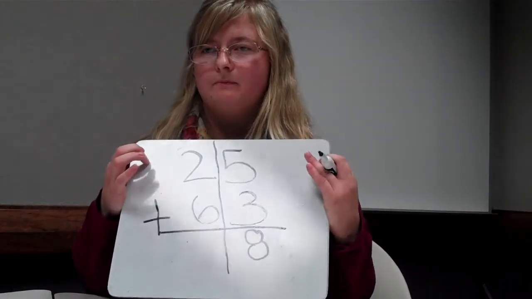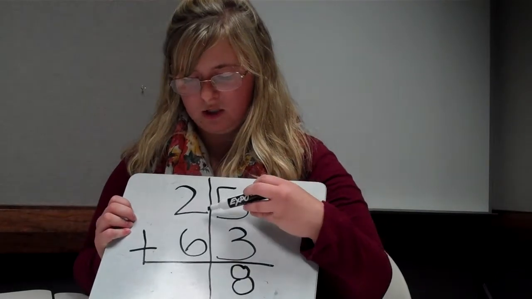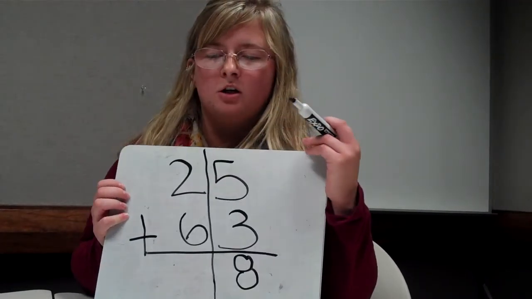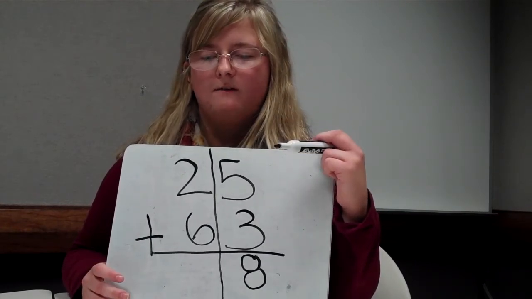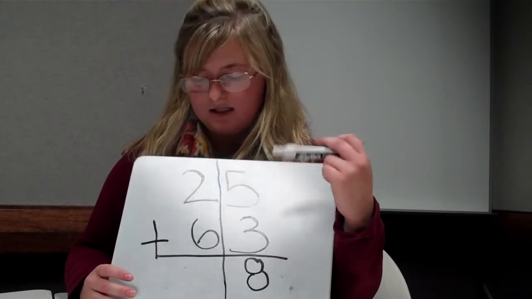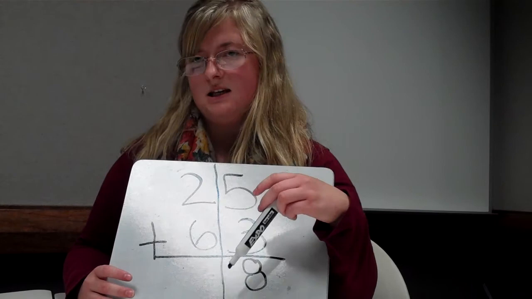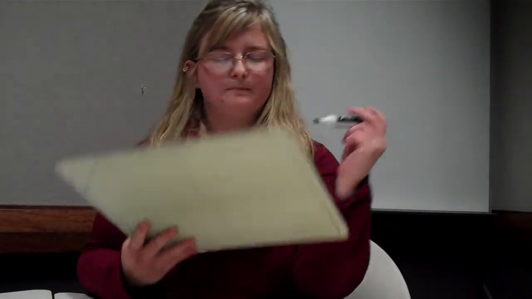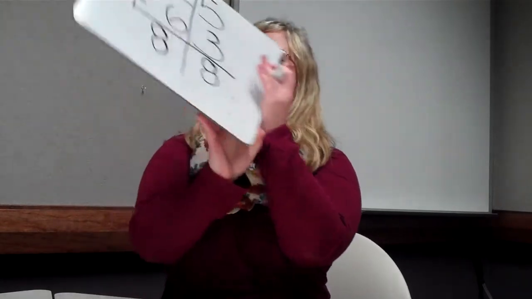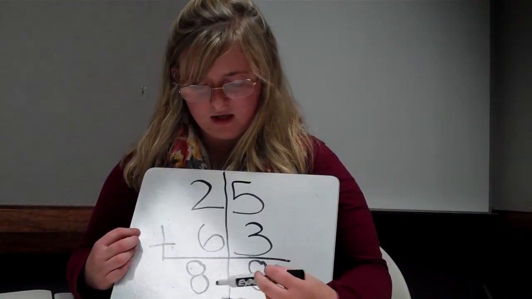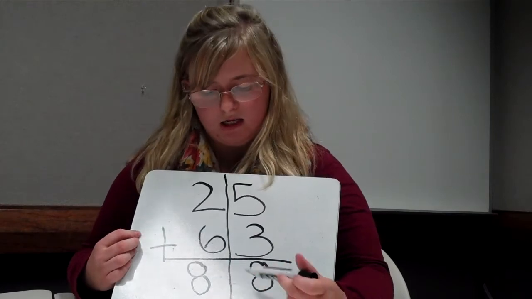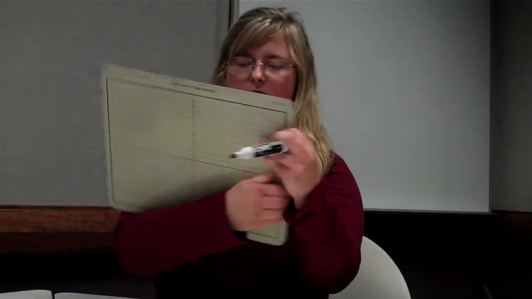And then we're going to move to what column? The tens. All right, so we have a 2 and a 6. So we're going to put our finger on the 2, and we're going to go up 6. So we have 2, 3, 4, 5, 6, 7, 8. All right, so we have 2 plus 6 is 8. Good. And then when we add this together, we're going to start on the left side, the tens. So what is this number? 80. Good. So we have 88.